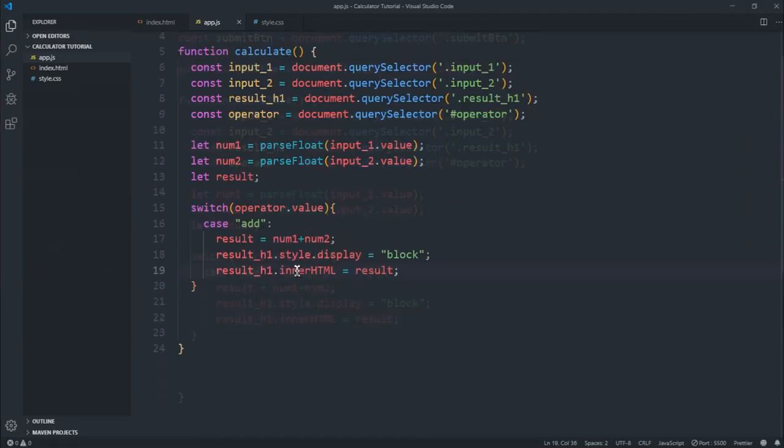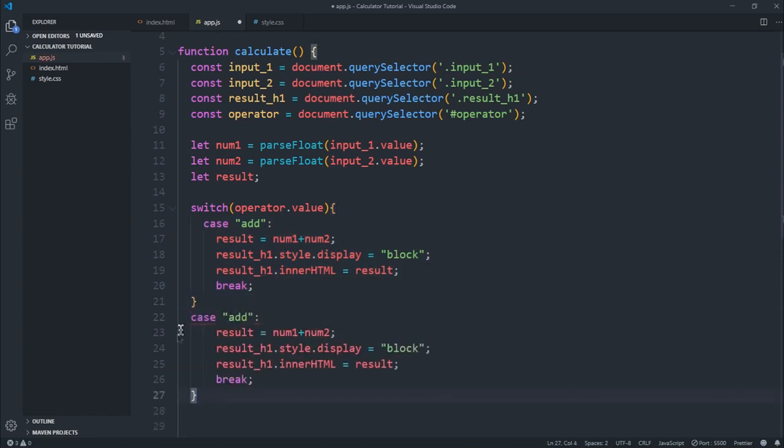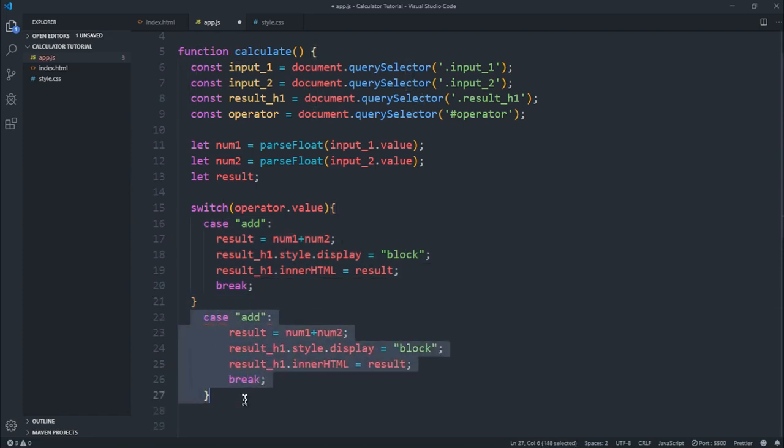Now we have done the basis of the add. Now you also want to break this out, guys, or else it's just going to continue forever and ever. So now I'm just going to copy this, come back, paste this up here. Let me just indent this. Okay, should be fine. And now we want to call this sub.